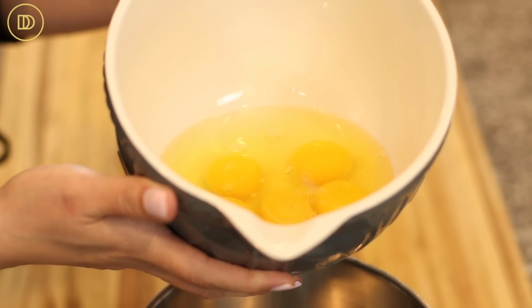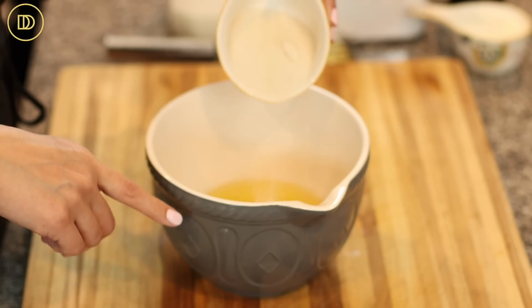Okay, so now we're going to make the custard part of it. This is similar to like a bread pudding when you're thinking about custard. If you like bread pudding, then you're going to love this. So I have 1/2 cup of sugar and 5 eggs that are at room temperature.